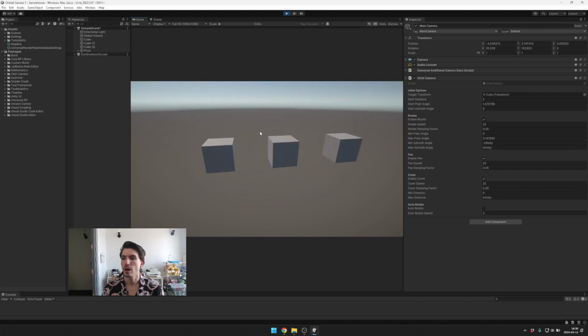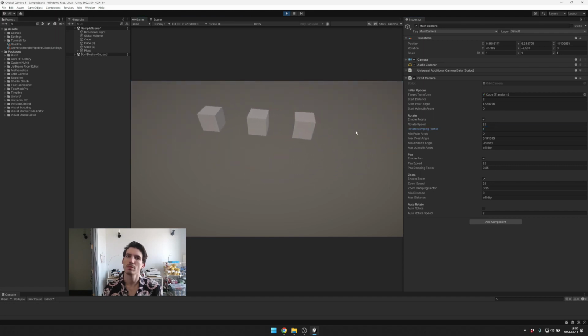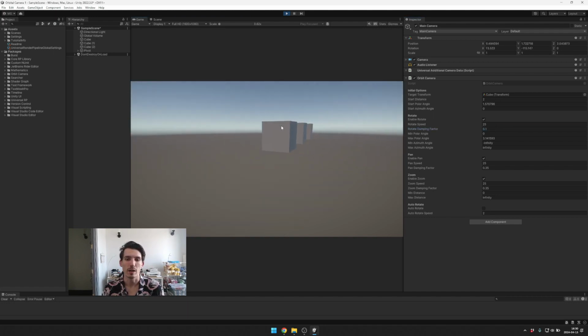You can also control some of these options. For example, if you want the damping to be a little bit less smooth, you can adjust the damping factor. Bring the damping factor up, for example, and rotate, and it makes that damping even smoother. Then bring the damping down, and it gives you really tight control. I think the default works really nicely, but there's definitely a range of values that work fairly well.